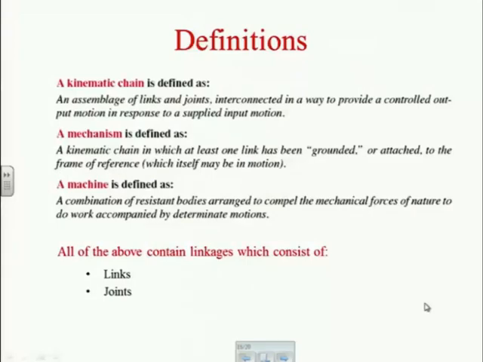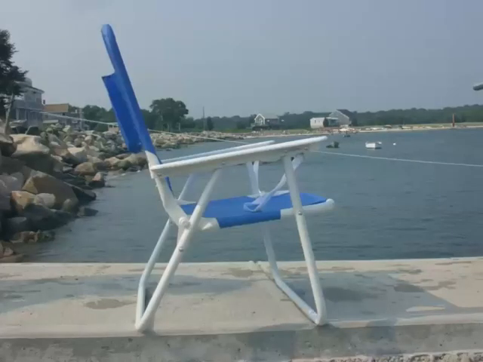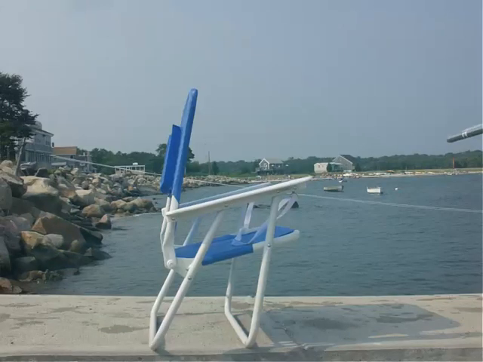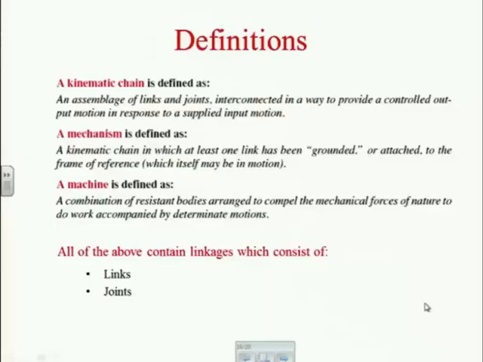A mechanism is defined as a kinematic chain in which I've taken one of the links and fastened it to something. So if I take this and sit it on the table, I can still articulate it, keeping the thing on the table, right? Now, by definition, that's become a mechanism because I've tied one thing down. It's a subtle distinction, and not a horribly important one, but something you need to understand.